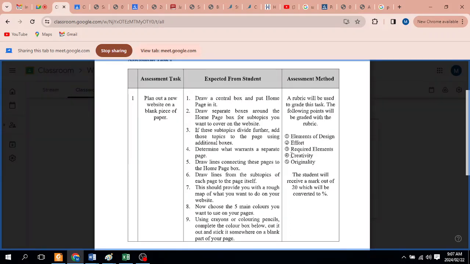Creativity just means, is your color coding good? Do you show that things are looking nice? Are you actually showing me something I didn't expect, something that you are surprising me with? And then when it comes to originality, maybe I've seen a million web pages before, but I've never seen one quite like this because you brought in this one element that I didn't think of. So that is basically what it means.